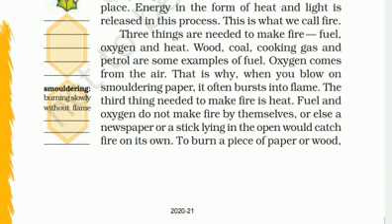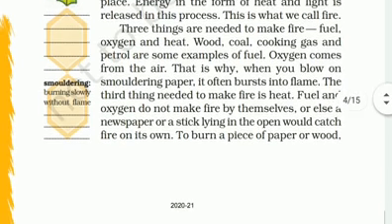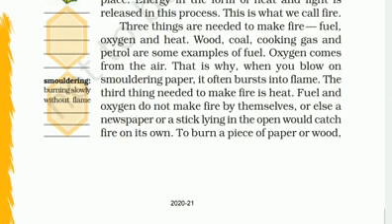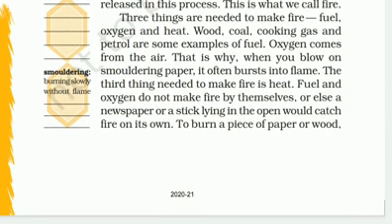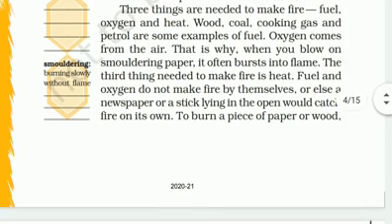Oxygen comes from the air. So we get the oxygen from the air. That is why when you blow on smoldering paper, it often bursts into flame. Smoldering paper means paper burning slowly without flame. You might have seen this if you go to a kitchen which uses wood as firewood. If you blow, what happens? It bursts into flame.